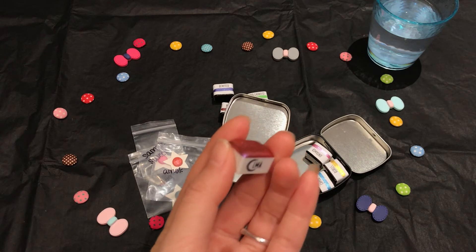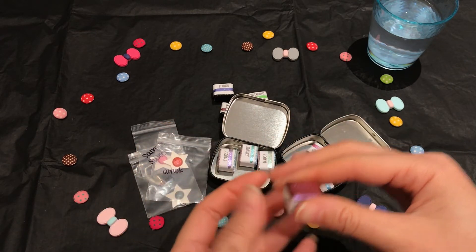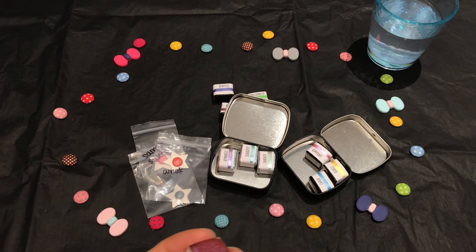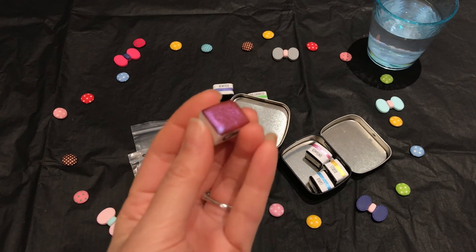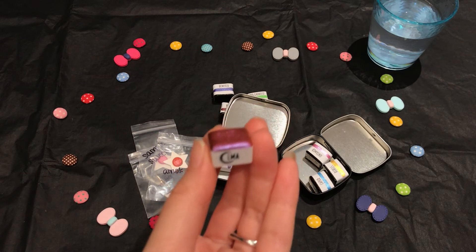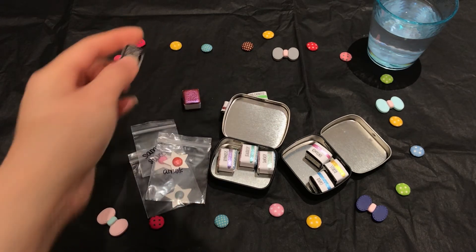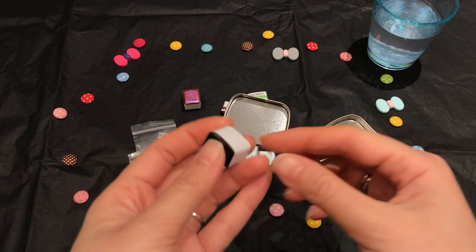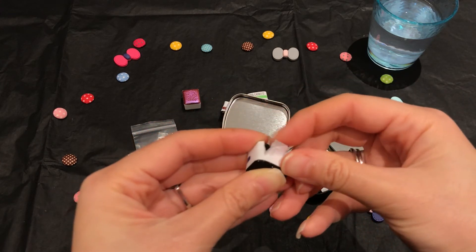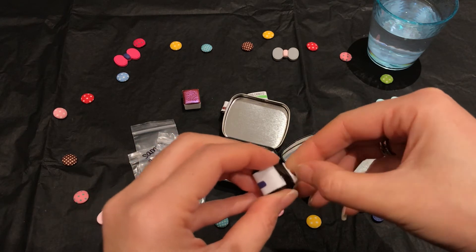I've learned to appreciate stamps on the paint itself, because once you have so many of them and you can't keep them in their little containers anymore, you need to combine them and put them in a bigger container. Knowing which shop they're from — this is the only way, for me. If you have a brilliant way to store them so you remember where you got them from, let me know. Also, half pans can last a really, really long time.